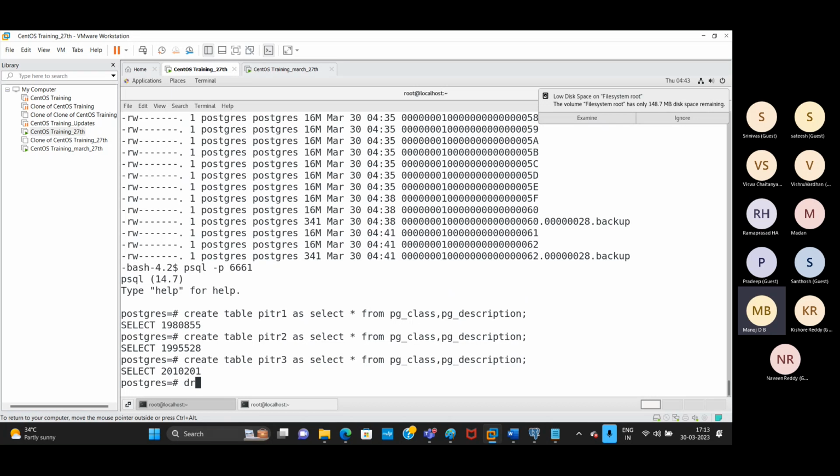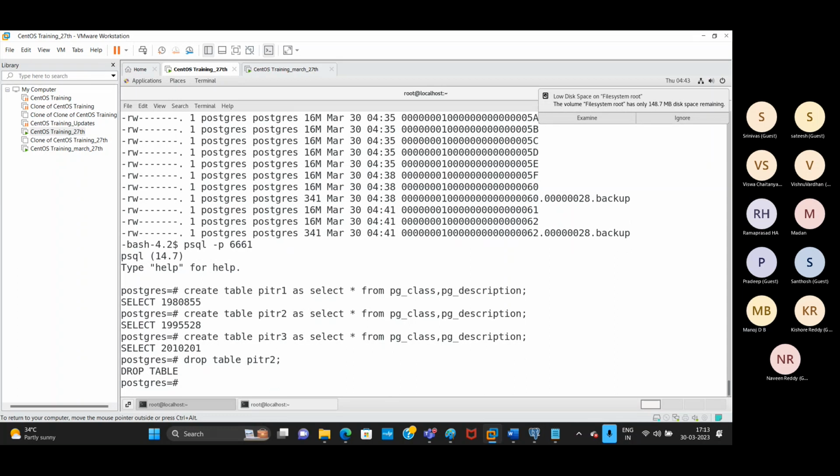Yeah, so now I'm going to drop the table PITR2. Okay, see here, guys, I'm dropping the PITR2 table. Again, I will create one more table.